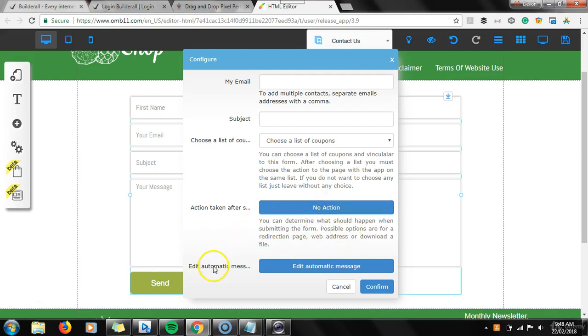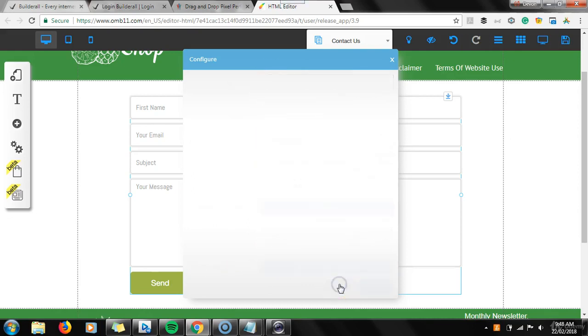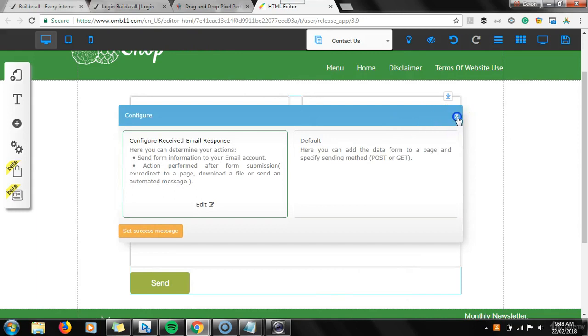And then this is where you can edit the automatic message. So once somebody hits send, in this case, you could set up where an automatic message will be sent to the person, like, thank you, we have received your message. We will respond to you in 24 to 40 hours, like whatever you want to say, right? But this is where you'd set up everything you want for the form. Okay, so let's hit cancel, and then exit out of here.